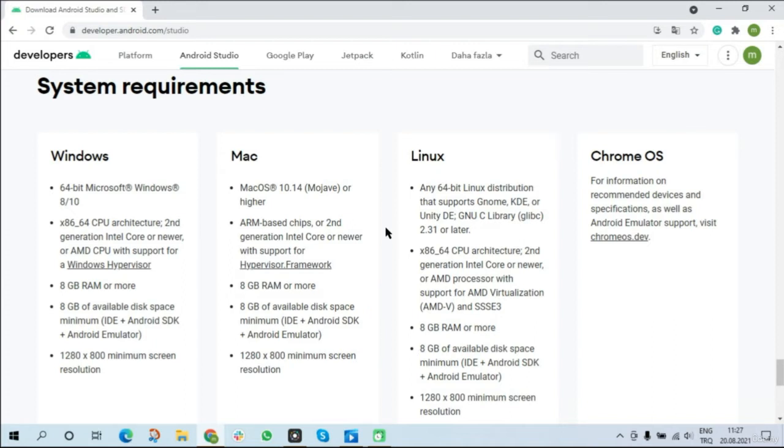Just a little disclaimer here. If your computer does not meet these specifications here, you could, well, buy a new computer. Or you can just change some of your computer's features, right? For instance, if your computer has 4 gigs RAM, you could increase it to 8 gigs relatively simply and inexpensively. You could even drop back a version or two of Android Studio, but, you know, I would pretty much recommend you to just move forward. Whatever it takes, right?